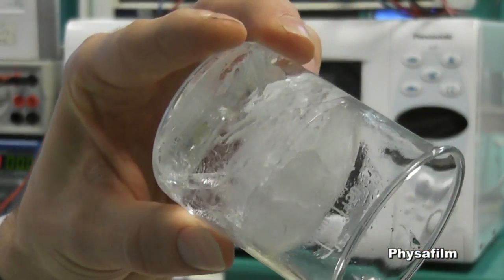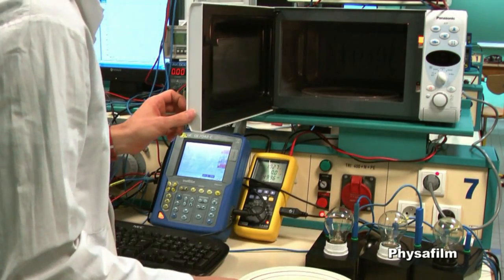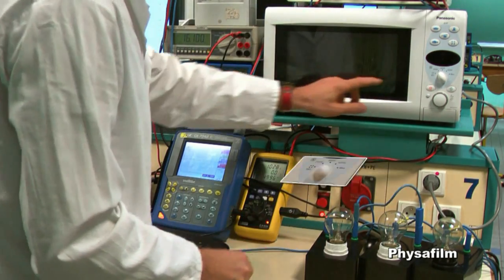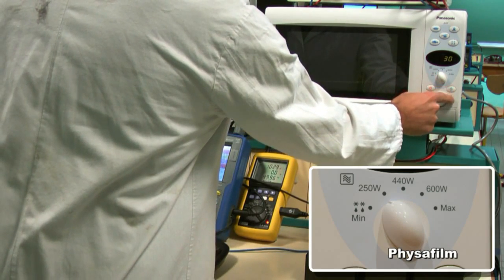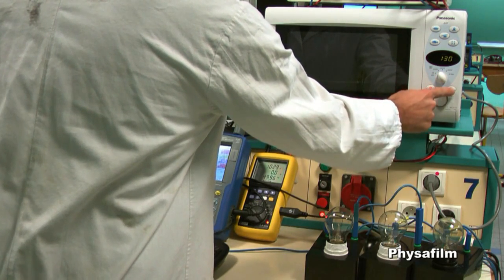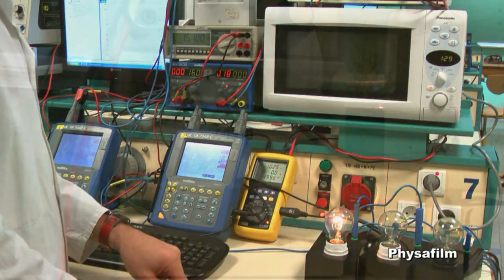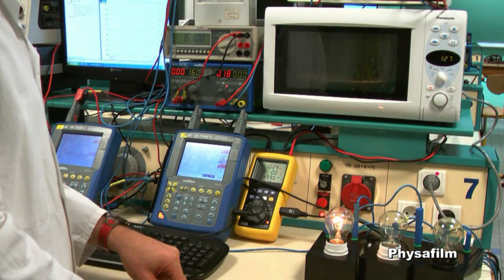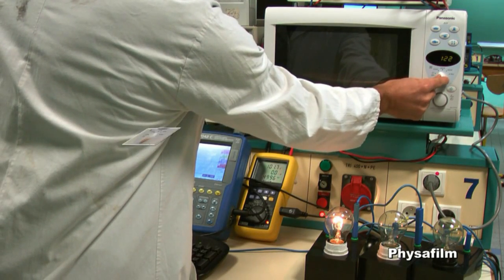So, is it possible to recover this power produced by the microwave oven? We connected 3 lamps at the output of the power meter when the oven is working in polarity reversal mode. Let's place our mixture of hysteresis cycle Fresnel liquid in the oven again. Let's start our experiment with a power of 250 watts. As soon as the oven starts, the first lamp comes on. The liquid loses its heat, which is turned into electrical power.